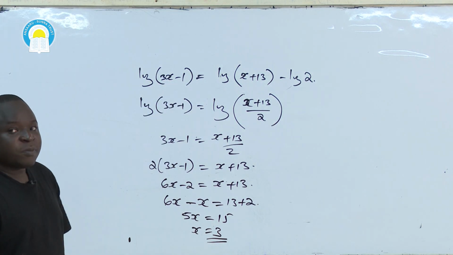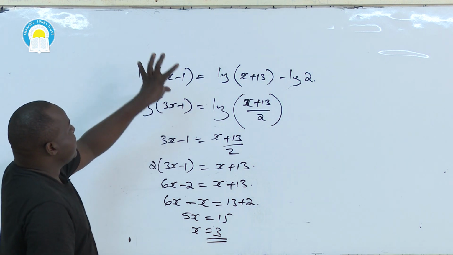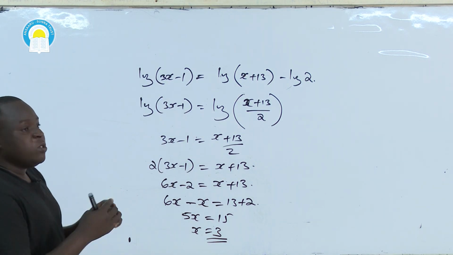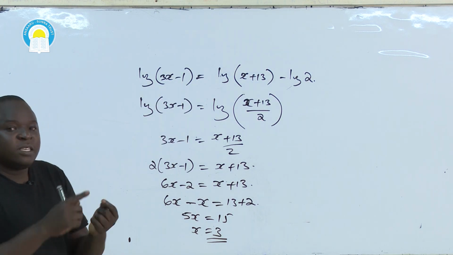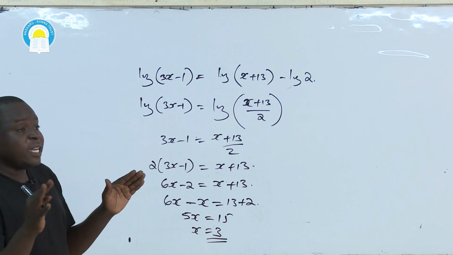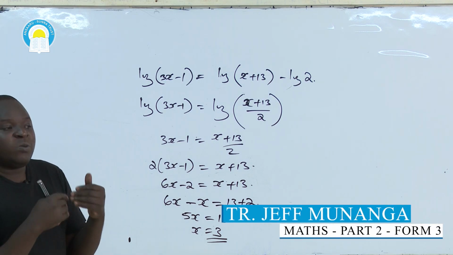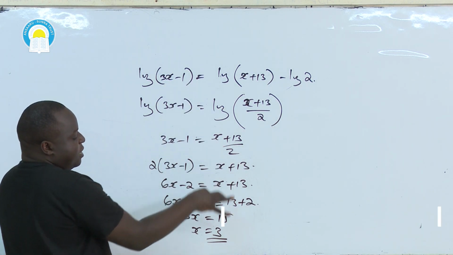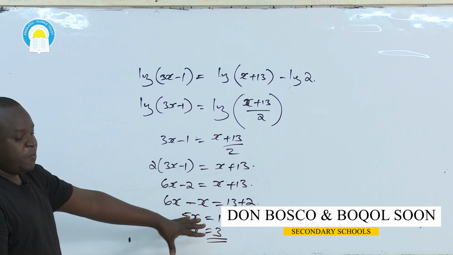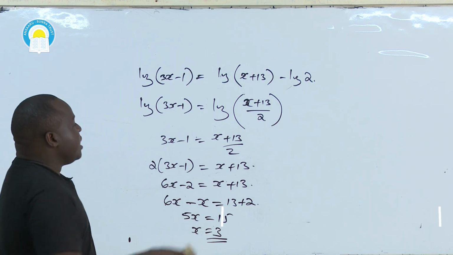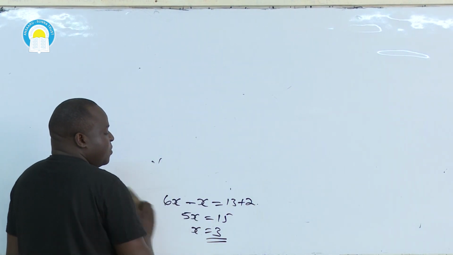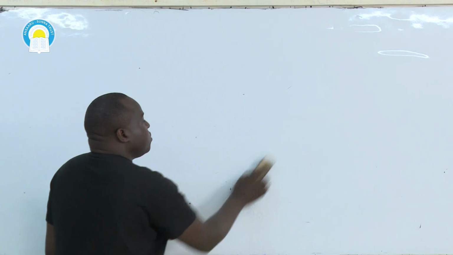I have solved that. So when you're solving a logarithmic equation, first of all, make sure that every term is in the form of logs. Number two, in any place where there are coefficients, remove the coefficients. Then once you have done that, go back to the normal laws of logs. When you see minus, divide. When you see add, you multiply. Then eventually you solve. I think it's clear. Okay, next example. I said I'll use a few examples with slight differences in them, which I want you to note so that you don't make a mistake.